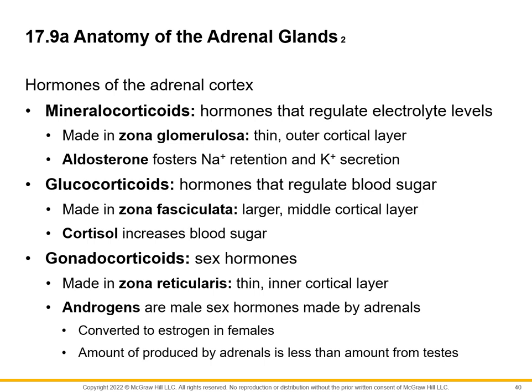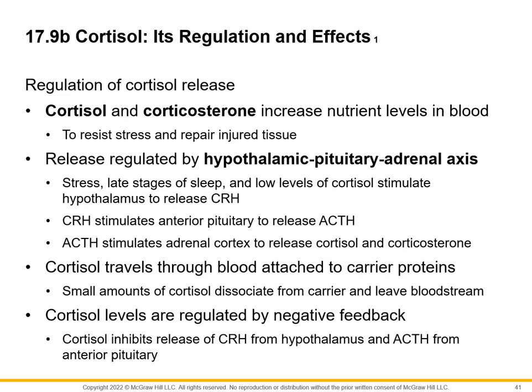So an important note here is that these androgens are actually made in several places. They can be made in the adrenal gland, in this zona reticularis, but for males, they can also be made in the testes, right? We can make testosterone in the testes, and so in that case, you have sex hormones coming from two different locations, right? So the amount produced by adrenal glands is less than that from the testes. So in males, the testicles produce the majority of the androgens, of the testosterone.